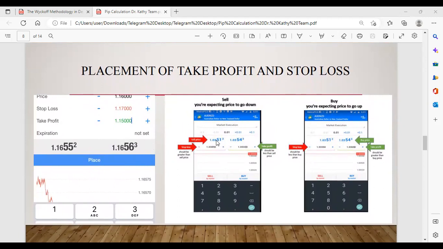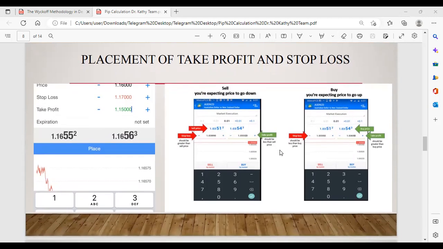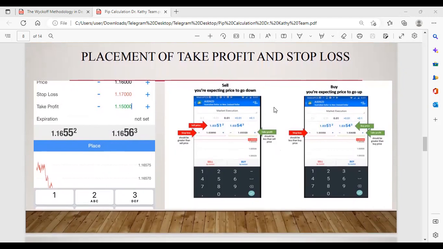The selling price is at the selling price, stop loss goes on the sell. The other option is the take profit here. Take profit is always showing green. Stop loss is always showing red. So anytime you see red, it's a stop loss. We have to put a stop loss. And green is where you should put your take profit. So make sure you remember these, guys. Some phones might be different, but my phone is like this, and buy is the same way as well. So make sure you take note, write this down, and place your order.